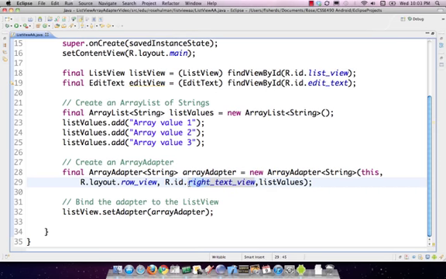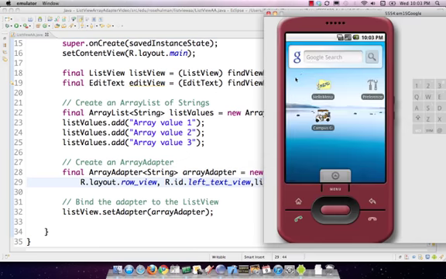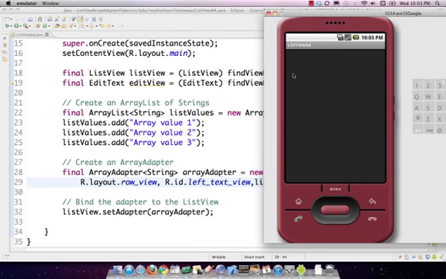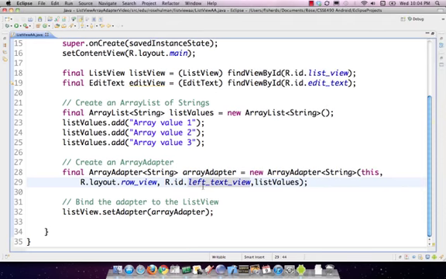You could, if you wanted, just for testing purposes, see what happens if you put it on the left. It's going to look bad, I'll say that. So if we put it on the left, it'll try to squish it in. Looks like it just says the word array and doesn't even say anything else. Oh, and this says January because that was the default, which came from our XML. You put it back to right.